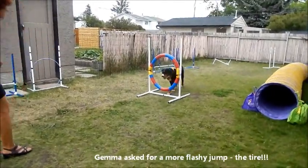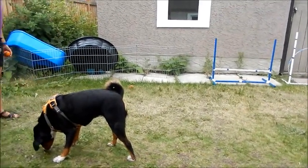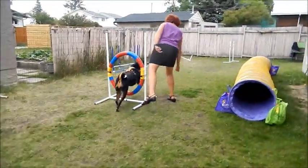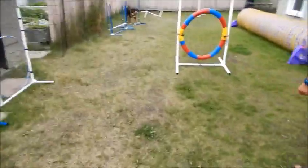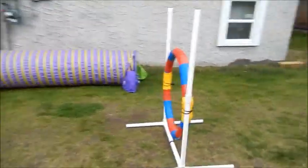Like, I just wanted to do something more flashy like the tire. Yeah. And now you can do one on her preferred side. Good girl! Just don't hit me with the ball.